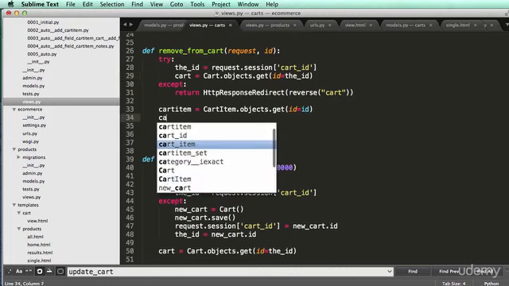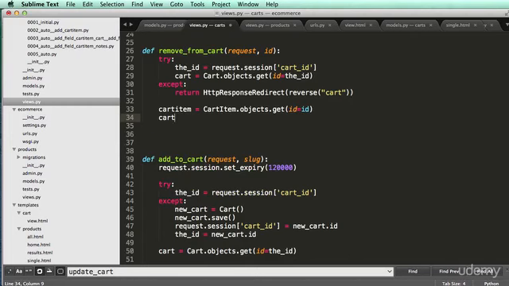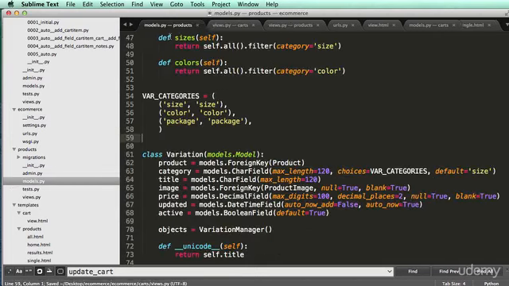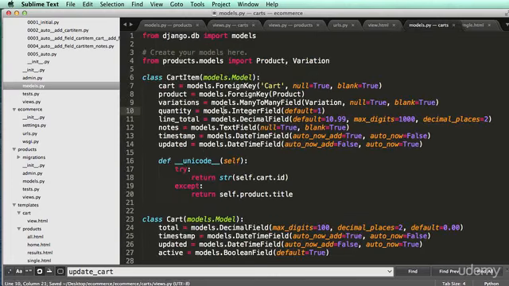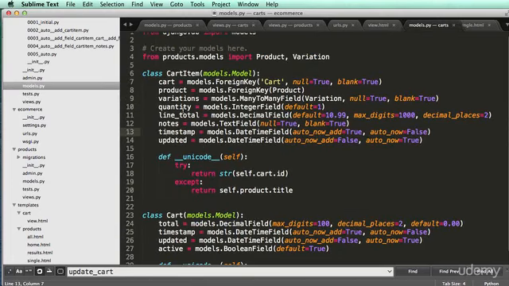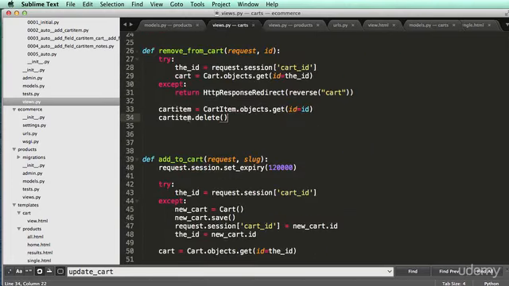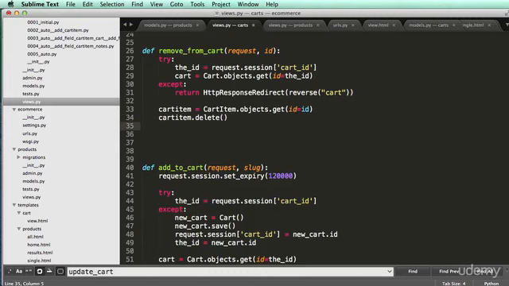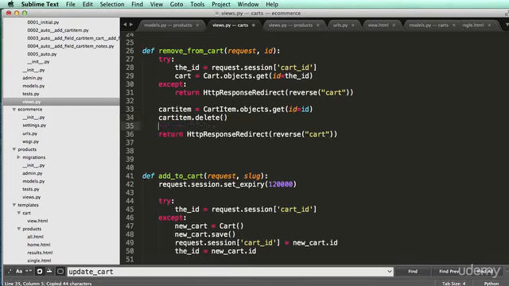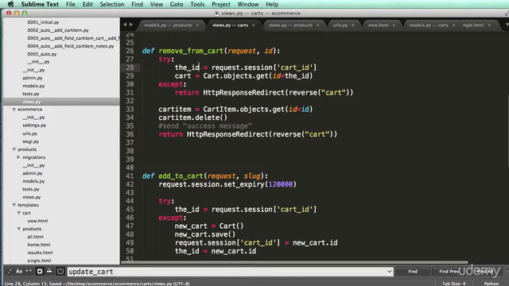So then we just do cart item dot delete, or we could change it to being inactive. If we look in our models, cart item, we don't even have active, so that's okay. We'll just do cart item delete, and then after that we will return it. We probably would want to send a success message. We'll come back and do that sometime, but for now we're just doing remove from cart.